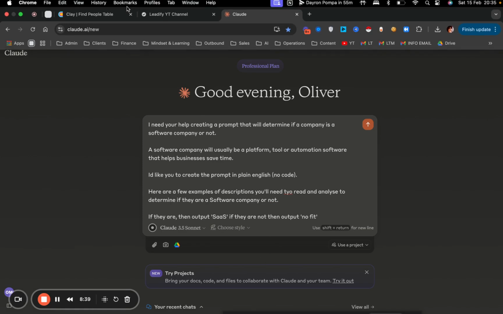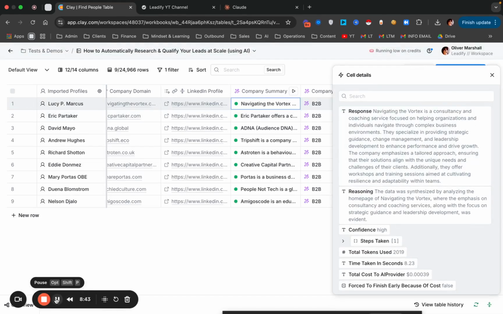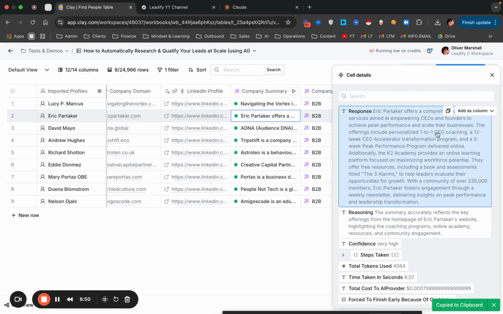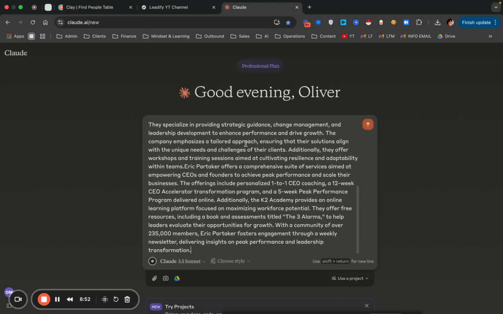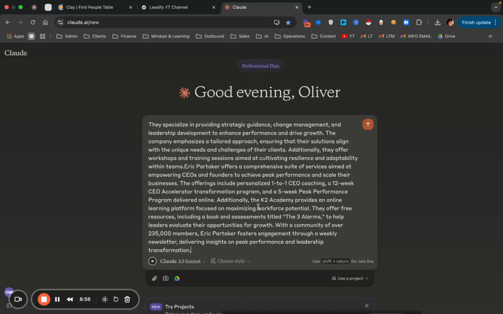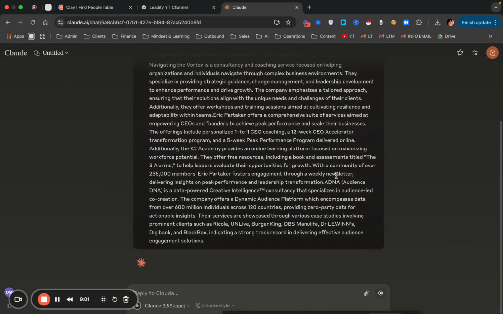Right. Very simple. Now, what we're going to do, just because we always want to give AI some examples, we're going to come into here and copy paste a few of these. I'm going to go boom, example one, boom, example two, boom, example three, and right, that should be fine. Now we're going to put that in there, and we're going to let it do its thing.